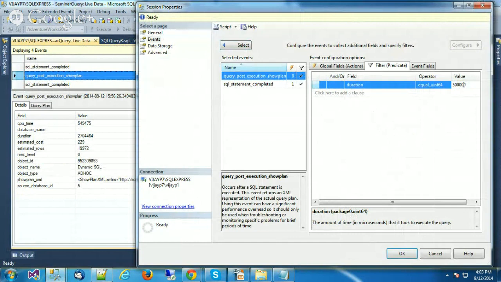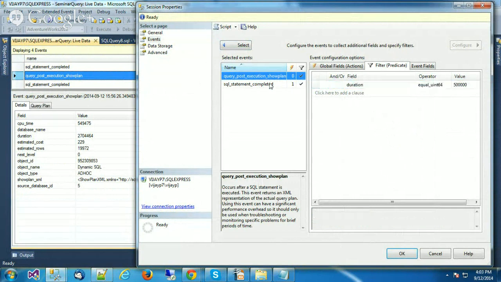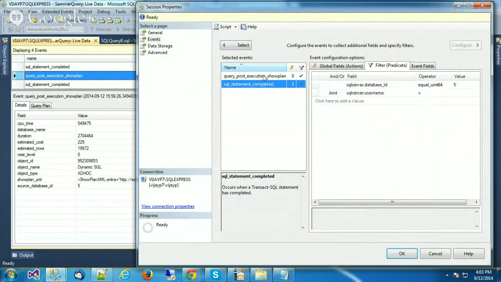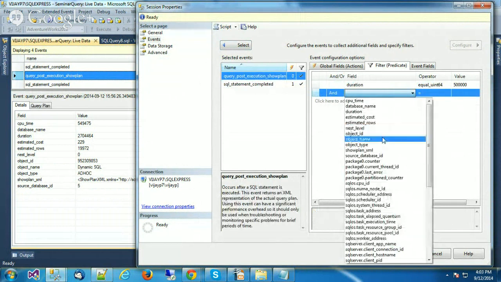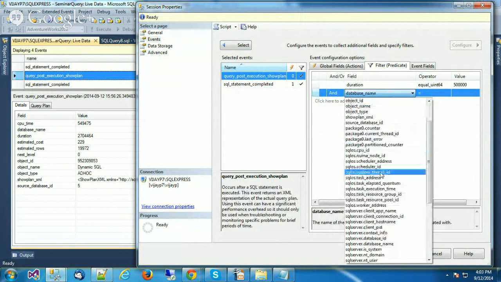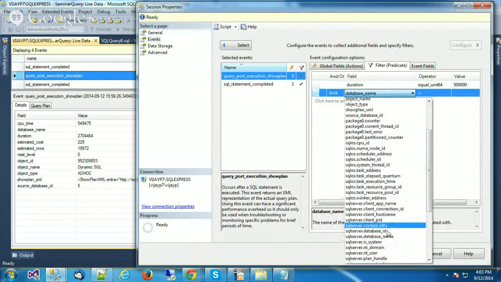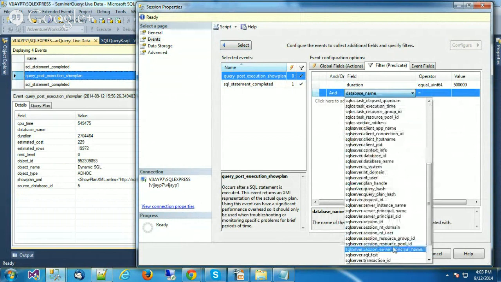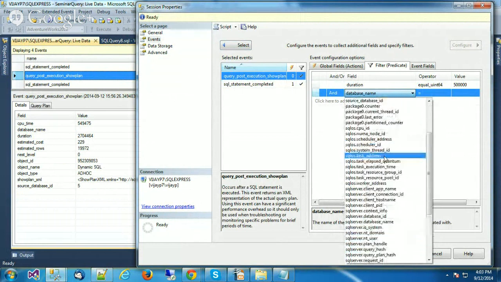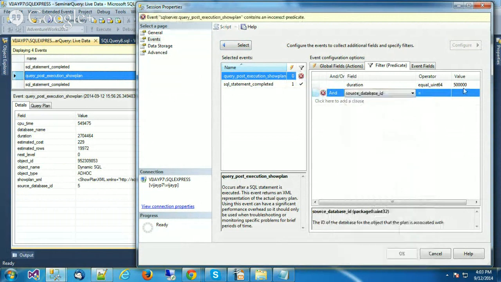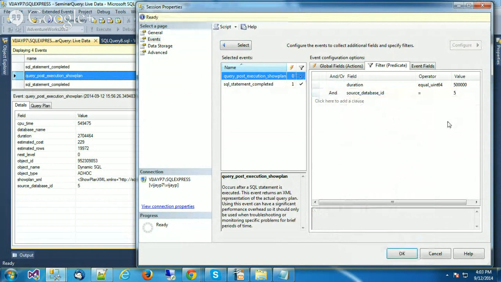I want all the queries that take more than half a second, pointing to the AdventureWorks database. The database name is also there.